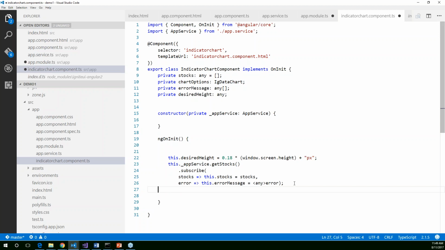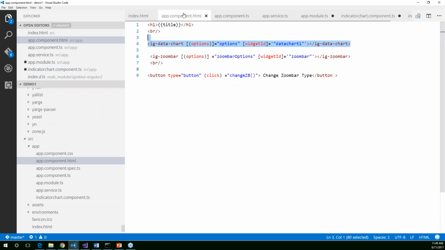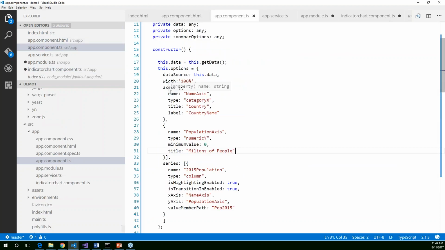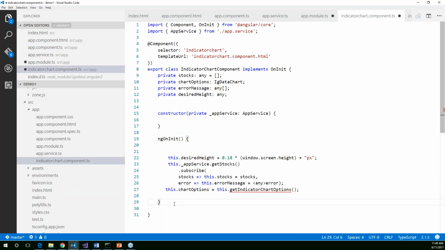So here I'm saying this.chartOptions equal to this.getIndicatorChartOptions. In the previous demo, you configured options right here, but now we are going to create functions to configure axis and series, such that our code readability would be better. So here I have this.getIndicatorChartOptions, and we've got to create a function called getIndicatorChartOptions. So here I'm creating that.